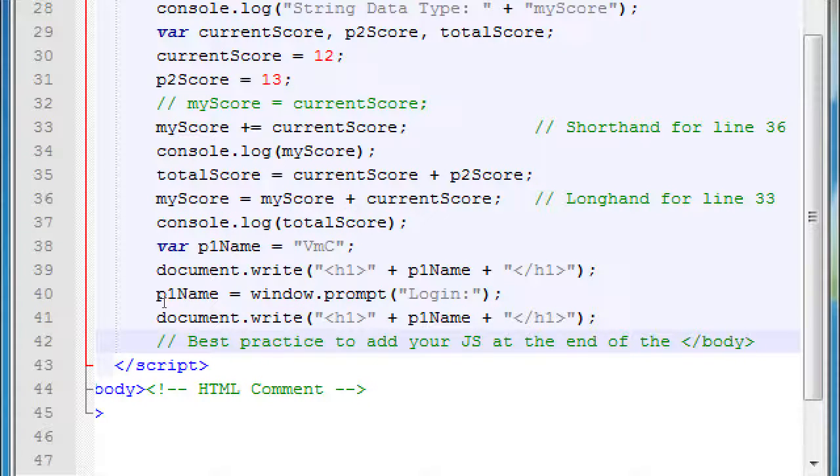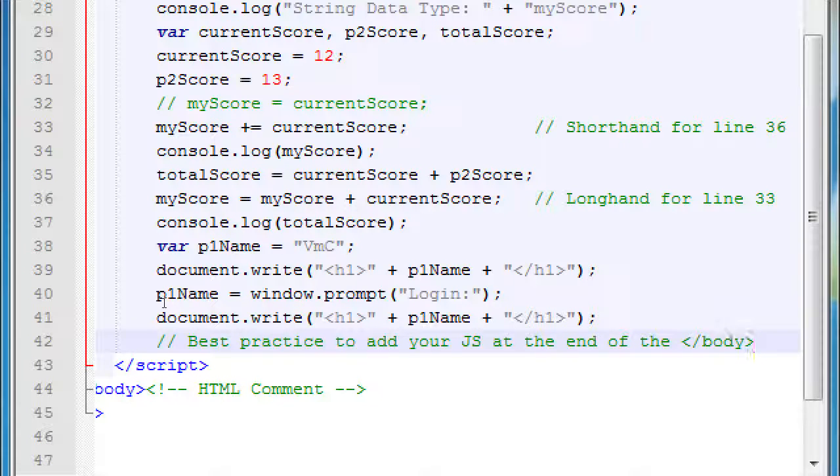And this applies for embedded JavaScript, like we've been writing here, and external JavaScript, where we have all of this code written in a different file called, for example, mycode.js. We haven't done that yet. And as I said previously with CSS, it's also better to have, for example, mystyle.css, have all your CSS selectors in a CSS file, and then link that to your other 20 files, and they will all inherit the same CSS. Same thing with JavaScript. We could write all of this in a JS file and link this one JS file to our 20 HTML files, and now they will all have that functionality. We'll get to that. Right now we're still writing embedded JavaScript in our HTML file.